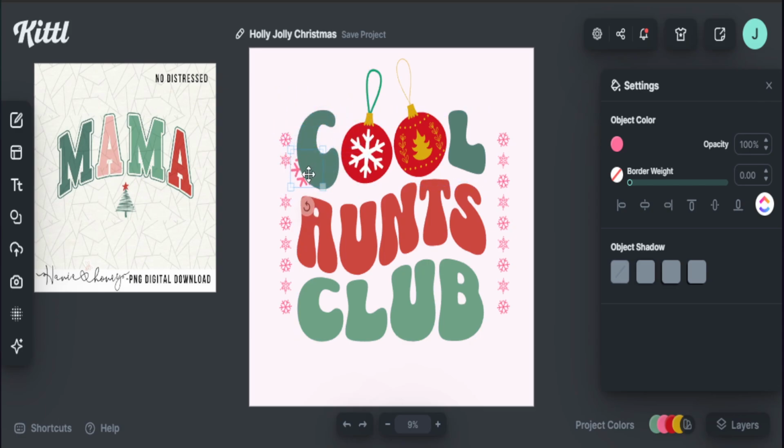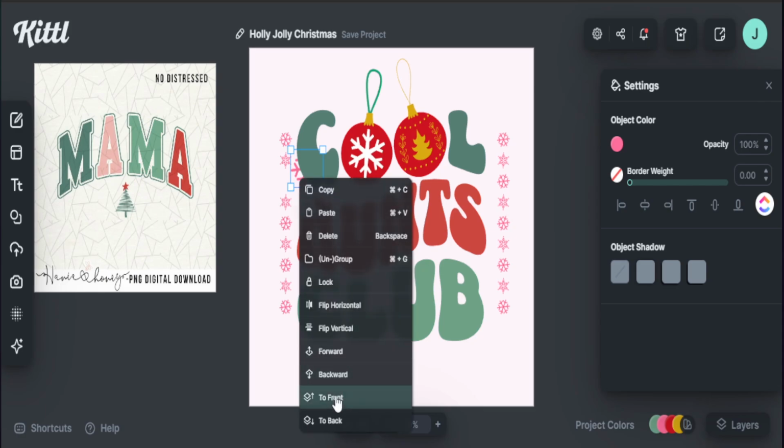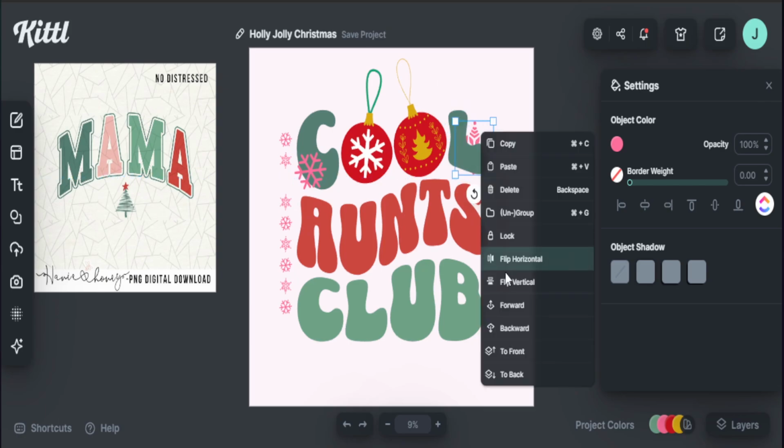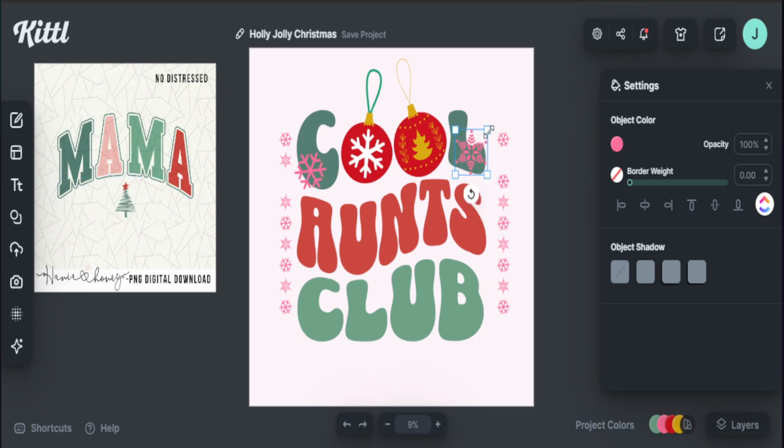We want this to be on top of my text, so I would go to right click, go to front, and now that's visible there. Same thing here. I want to grab one that's a little bit different, make it larger here, right over my text, and I want to put this in the front. Now I have it here, and I want to do the same thing to every area of my text just to cover this with little snowflakes to make this product stand out even more.